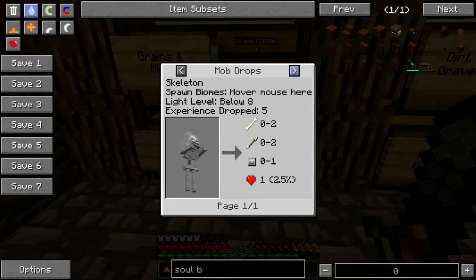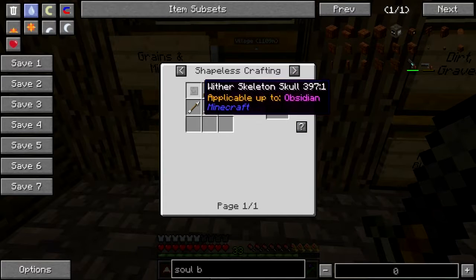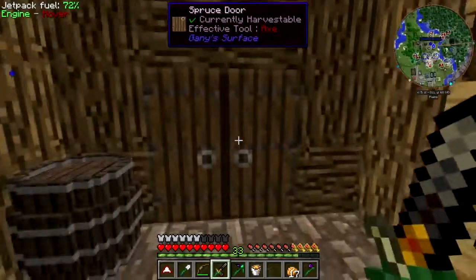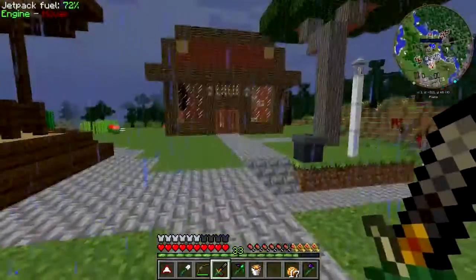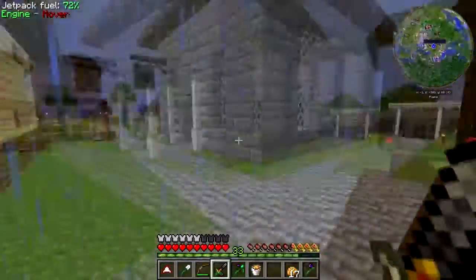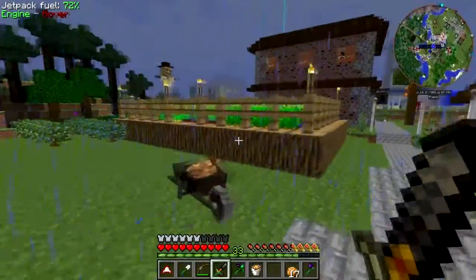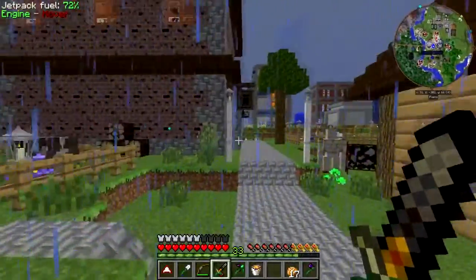Spawn file? Any? This is bullshit. Look at this. I have to have a wither skeleton skull in order to make a skeleton skull. That is bunk. Okay, all right. I guess, well, hell. I know I don't have any decorative ones laying around, and that would not be okay anyway.